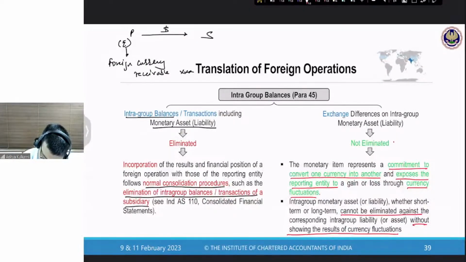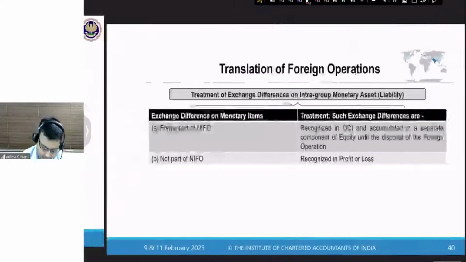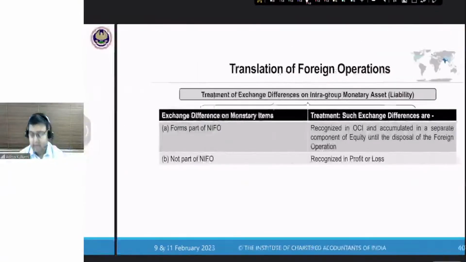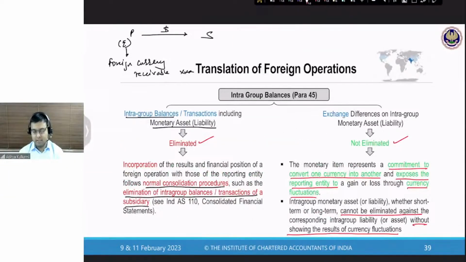Okay, so I hope that this is clear. Exchange differences will not be eliminated, but intra-group balances or transactions will definitely be eliminated. अरे समझ में आ गया अपने को? Yes. Have you understood this? Why we will not eliminate? Yes. Bolo. Please tell me. Have you understood? Yes. Everyone. Soham, I am coming to that FCTR part later on. Okay. This one will be in the P&L, in the profit and loss account.